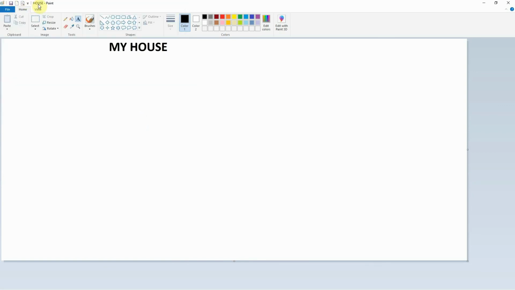Look at the title bar. It has a name of the drawing, and then it has the program. So let's proceed. I want to draw a house. So first of all, let me take this one as a rectangle and then come with it. As you can see, my pointer has a plus sign, which simply means I'm having a shape. So therefore I can just start by dragging in any size that I want, as simple as that. Once you're done dragging to the required size, then you can also release the mouse.